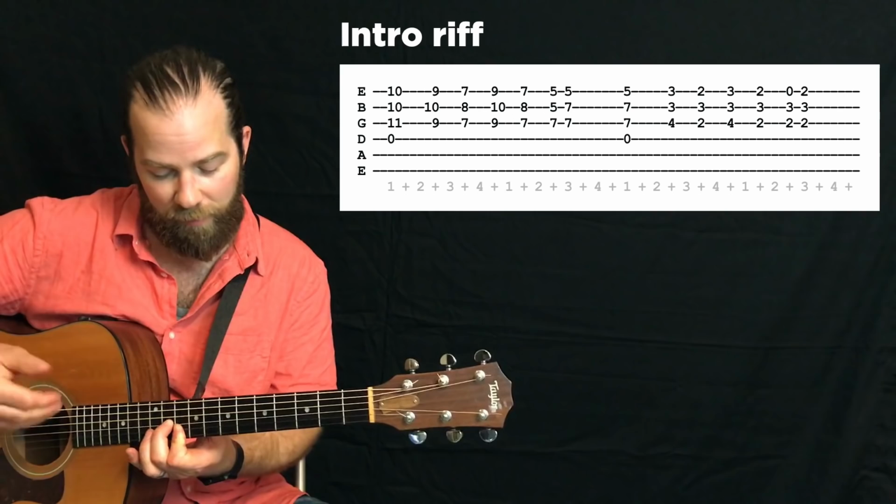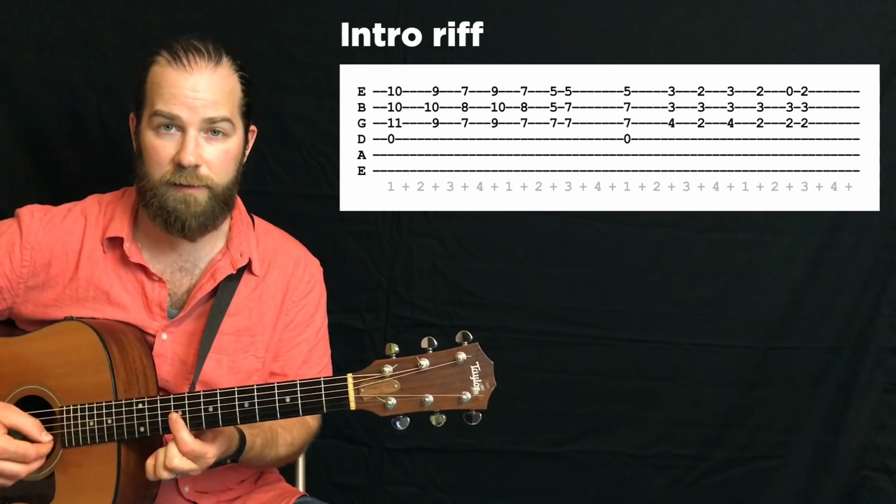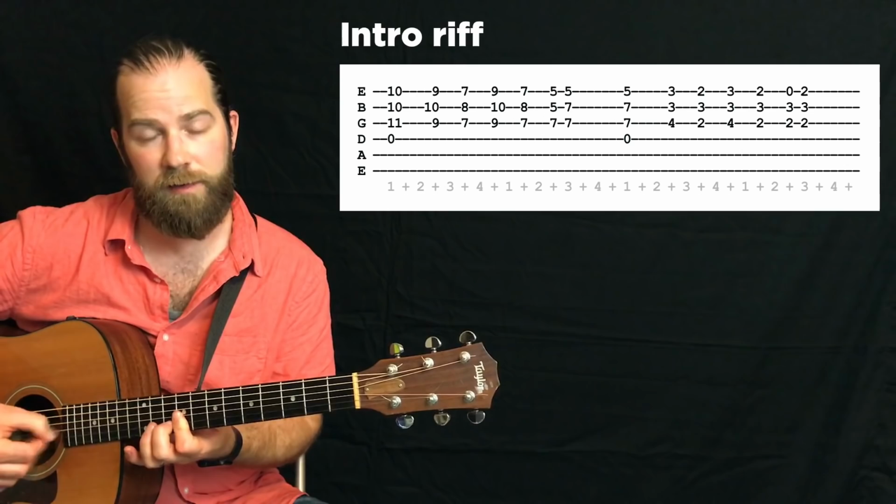Second chord, 9, 10, 9. You can either bar the 9th fret, 9, 9, 9, and then add your middle finger on the 10th fret, or you can just play it like a regular D chord, okay?